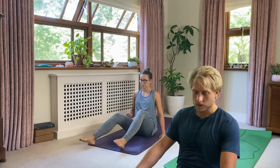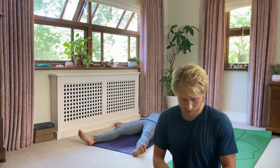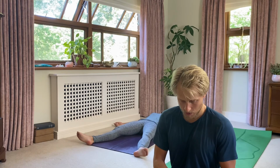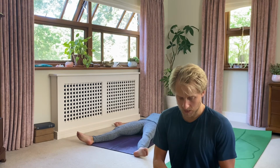Whenever you're ready, you're going to just extend your legs out front. Roll down onto your back. Taking your Shavasana, your last pose of today's practice.